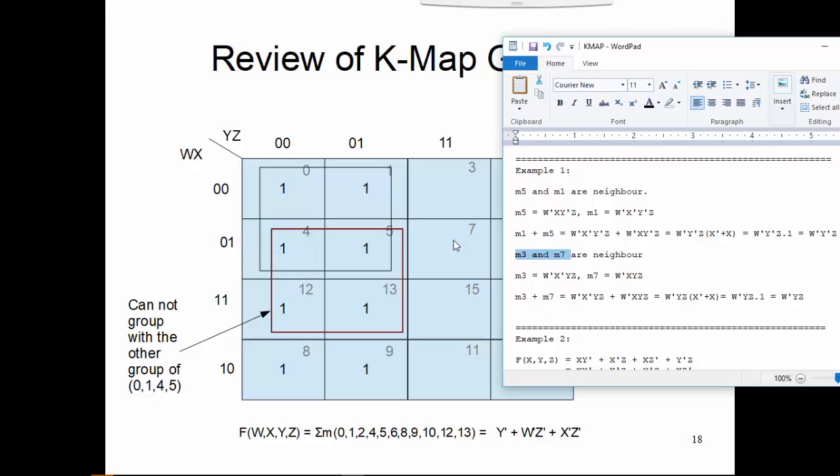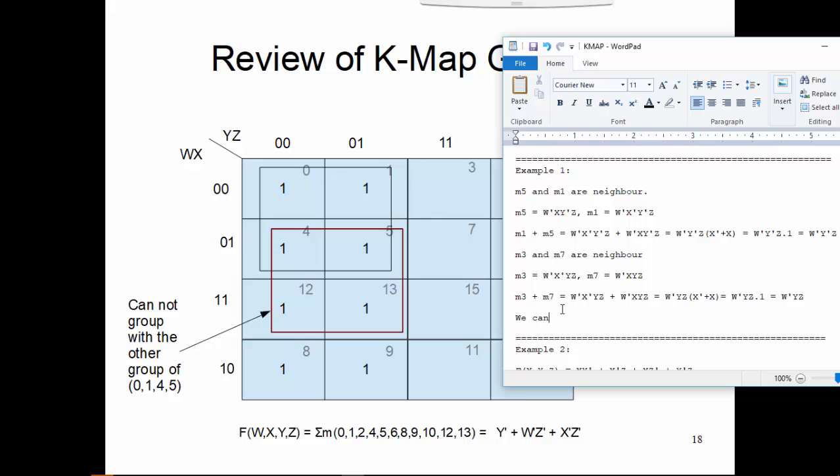Then we are claiming, according to the maximization of the group, that we can group, in this case, M1, M3, M5, M7. They are neighbors with each other.